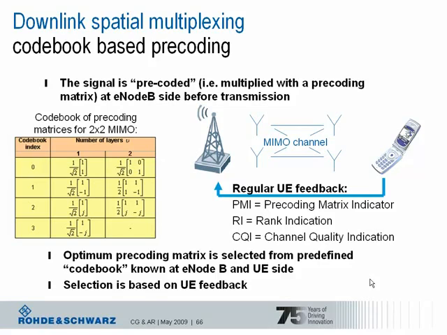And how is that done? So the UE is actually evaluating which precoding matrix would maximize the reception quality. Besides the PMI, the UE also reports CQI feedback, channel quality indication, and also a rank indication, RI, which provides information on the rank of the channel matrix. So that information will provide the base station with input whether spatial multiplexing or transmit diversity should be used. So this is downlink spatial multiplexing based on the codebook-based precoding as the other possible MIMO mode, and the base station has now the different configuration options available here.